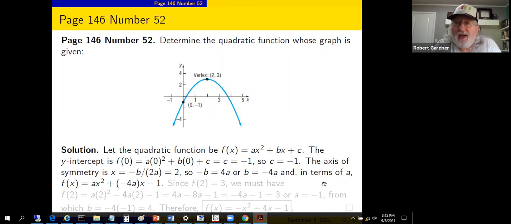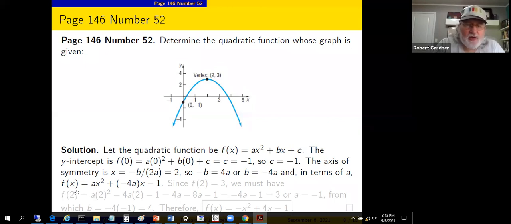We don't want it in terms of a, we want it in terms of numbers. What haven't we used? We've used both the x and y coordinate of the y-intercept. For this point, the vertex, we've only used the x coordinate so far. We didn't use the y coordinate. When I plug 2 into this function, I get 3 out of it. We haven't used that value of 3 yet. You're probably going to need all the information they've given you.